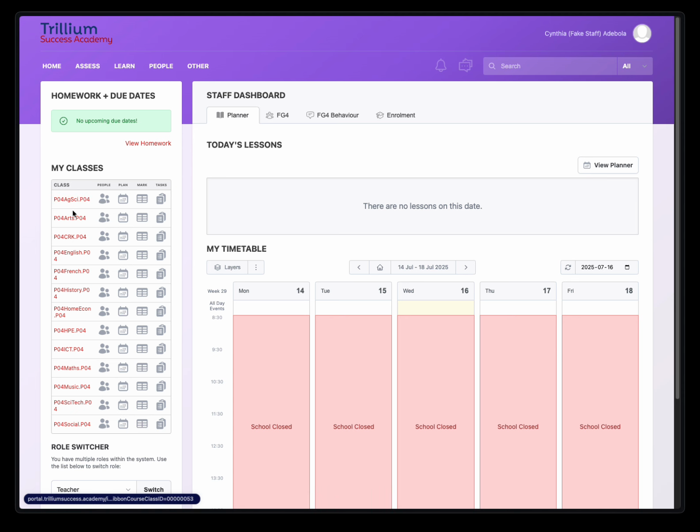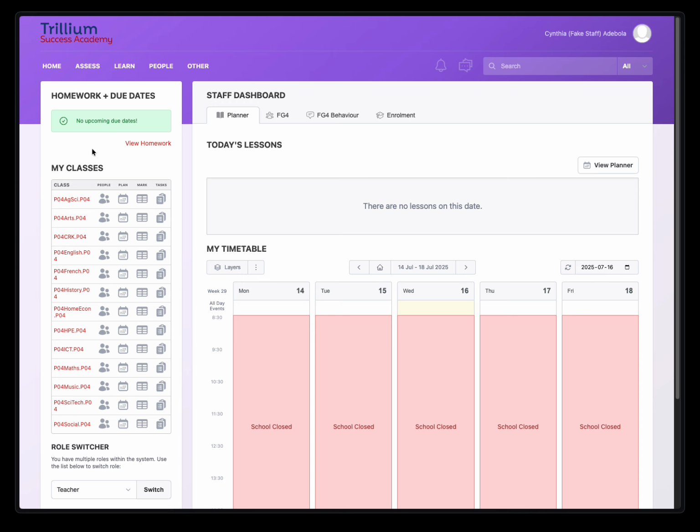So Agric, Arts, CRK, Christian Religious Knowledge, English, French, History, Home Economics, Health and Physical Education, that's HPE, ICT, Information, Computer, Science and Technology, which is like coding, I think, Mathematics, Music, Science and Technology, and Social Studies. So I believe there are 13 subjects that the kids are taking currently.